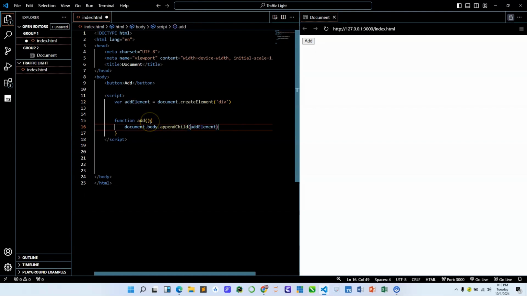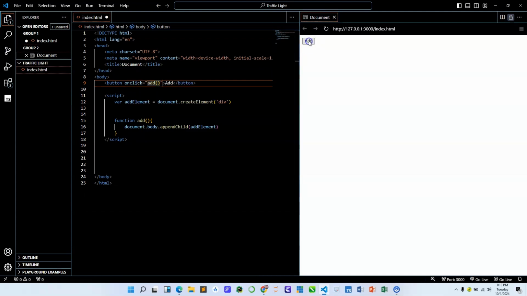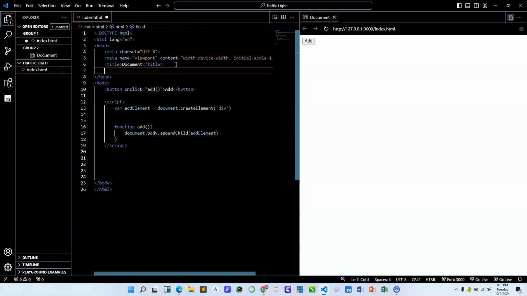Okay. All right. So if I click on this, nothing happens because I have not added the instruction as an attribute here. So on clicking this, I want the system to carry out this. So look at what happens. You're not seeing anything now because the element that has been created was supposed to be given some styling. So let's come to our header tag here and then do some inline styling.